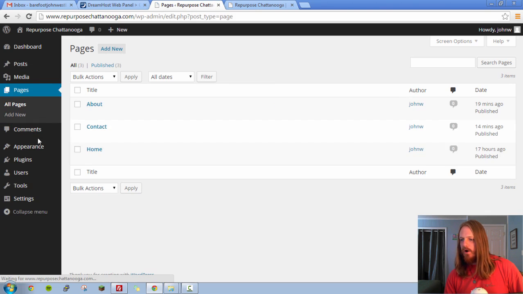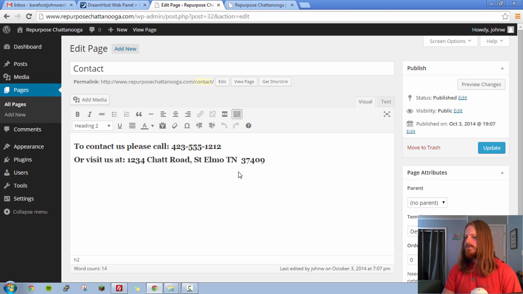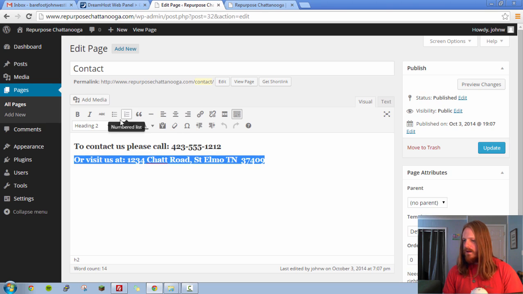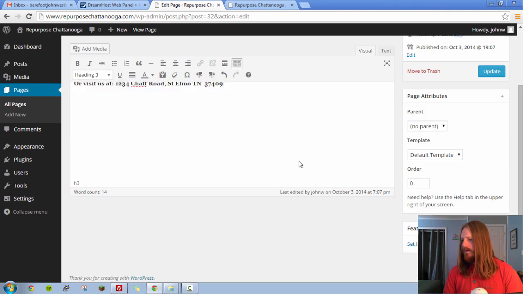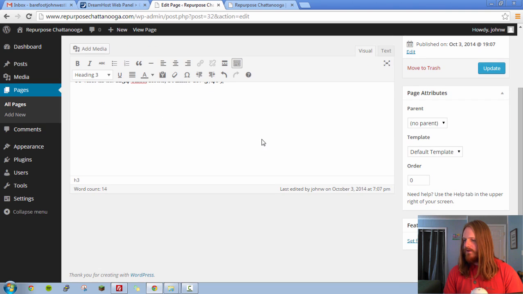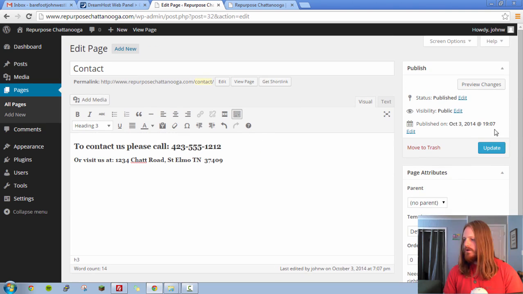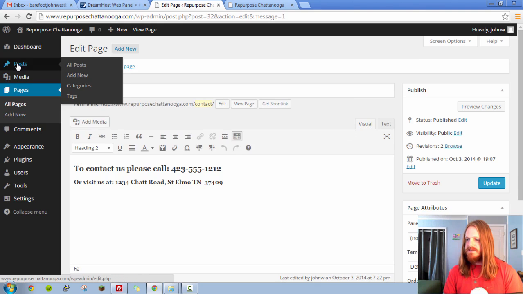It's really easy. Just click all pages, choose the page you want to edit. You can either click on the title of the page to edit it or just click edit. There's also a quick edit option, but I never use that. I like the full edit options because there's a lot more I can do with it. And then I can go in here and I can change the text around. I could make this maybe instead of header 2, let's make it header 3. I can also make it full width if I want, or add a picture, or different cool stuff like that, and just hit update. And of course, adding new pages is easy.